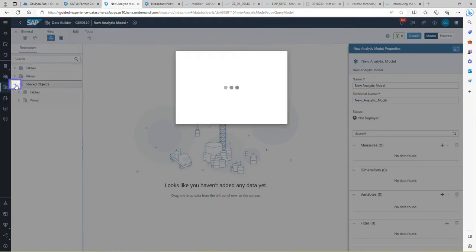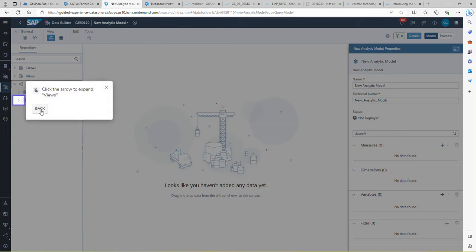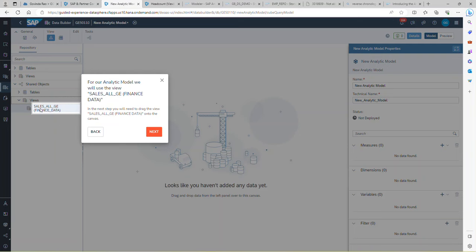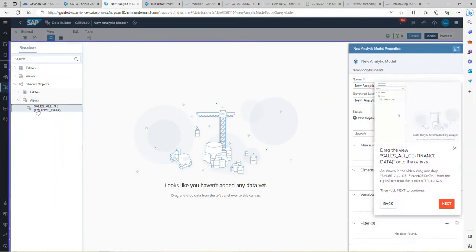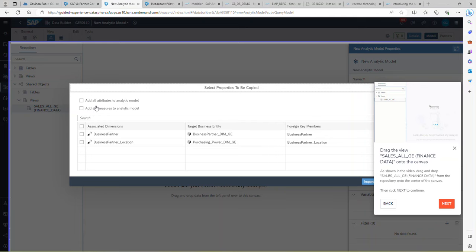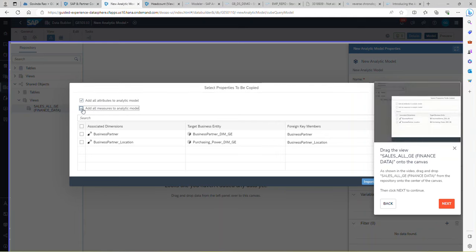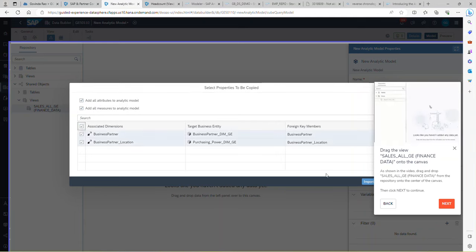Then expand it, because we are taking the existing objects. Select it, next, and drag and drop here. You can select all, or just select whichever are required, and click import.